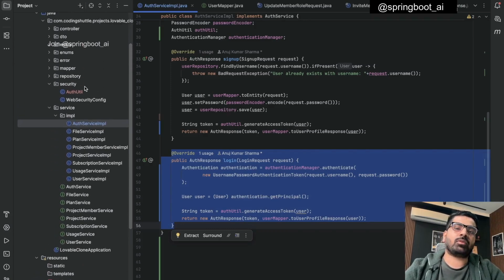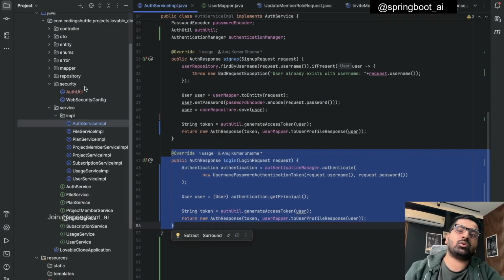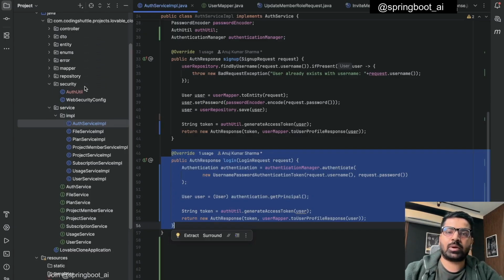So if you remember from the Spring Security lectures, what happens in an authentication scenario is that all the requests come from the dispatcher servlet. They go through via the security filter chain, and from the security filter chain, they go to the authentication manager. Authentication manager then tries to authenticate the request based upon different type of providers that we have.